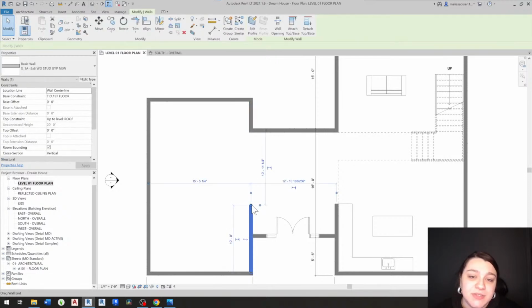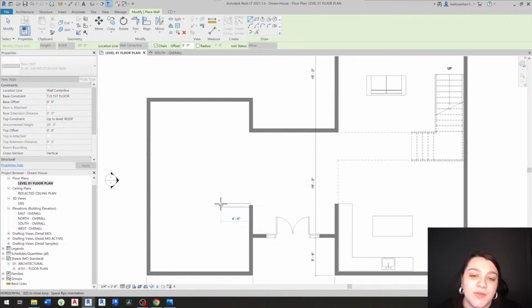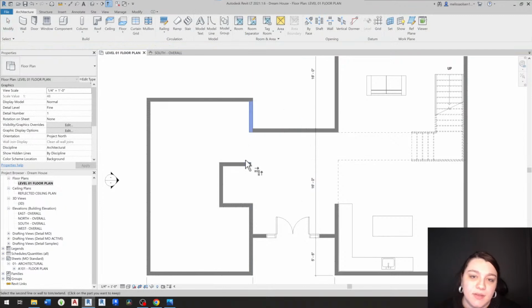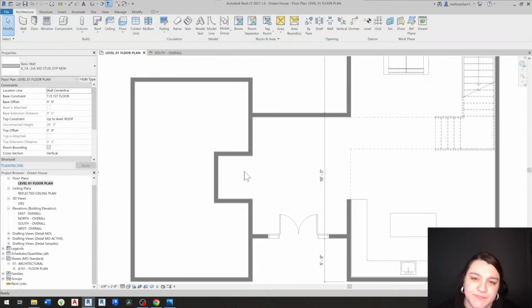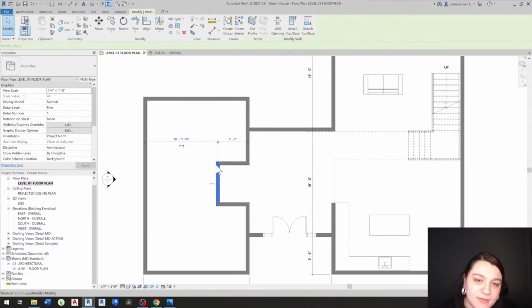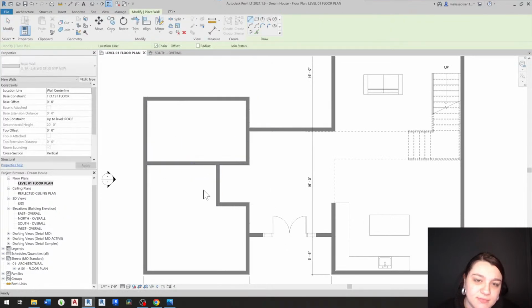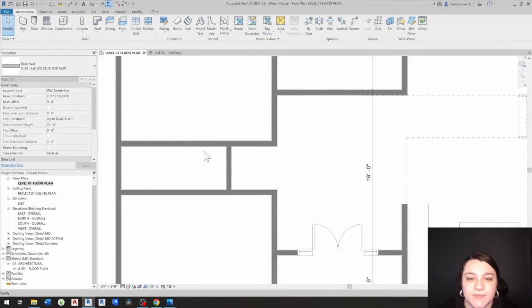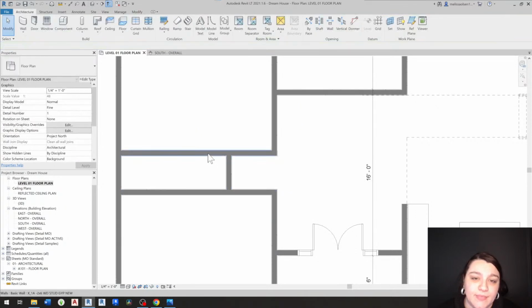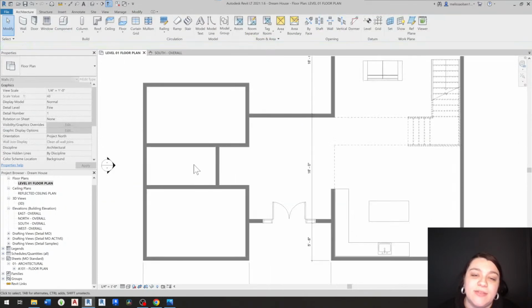So I'm going to create a little hallway. And maybe the bathroom is just in the middle. It's definitely too small, but the bathroom will be in the middle.